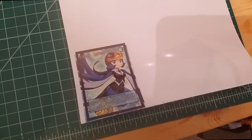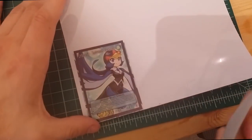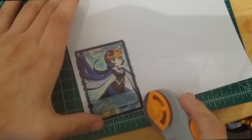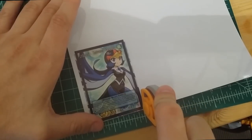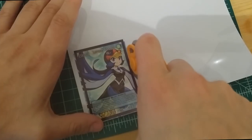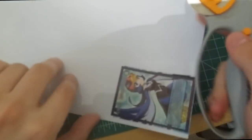Our next step is we are going to cut her out. This is pretty simple. I've got my cutting mat here. You can just use scissors if you want. We're going to try and get right on the edge of the border. It doesn't need to be super correct.